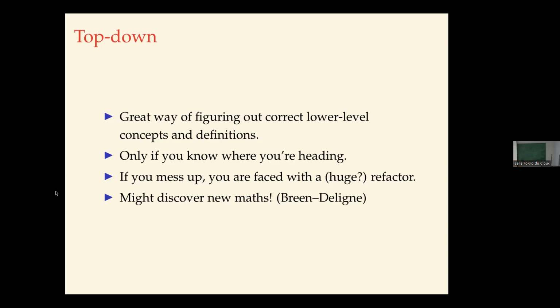There is, of course, a risk that you made your top-level definitions and stated your top-level theorem, and then you're working your way down, but you made a mistake all the way at the top. Then you work your way down, you find there's something wrong, you have to change something, nothing matches up, and you have a huge refactor to fix things.